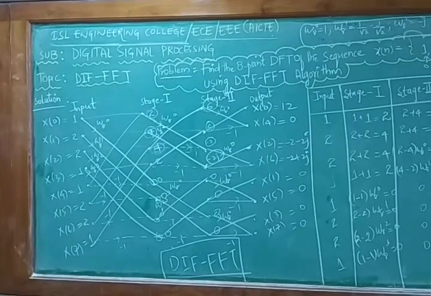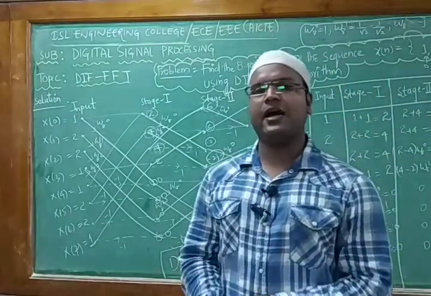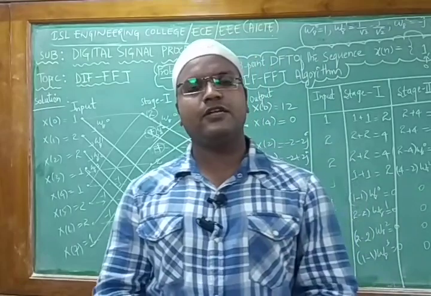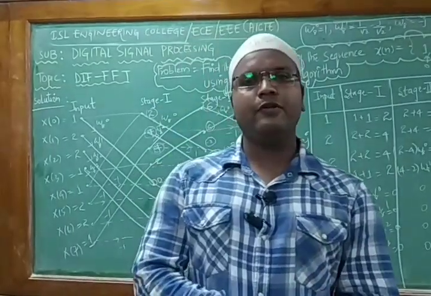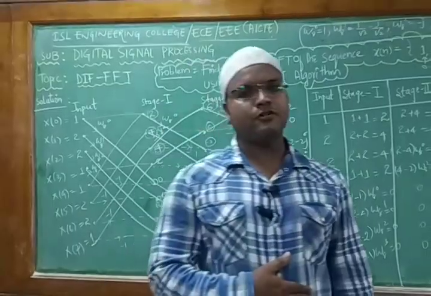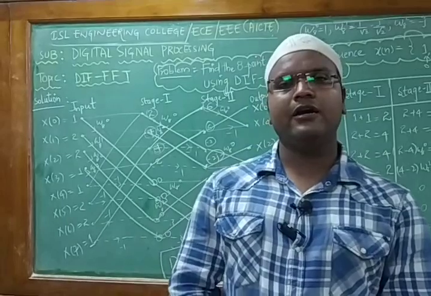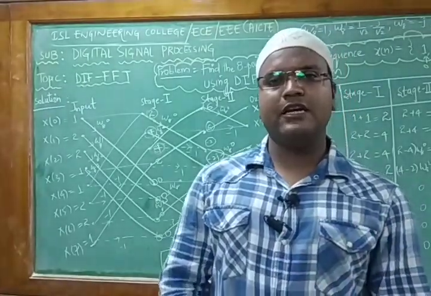So students, in the next class, we'll start unit 2. In unit 2, what are the things we need to cover? We need to cover the next concept, that is nothing but IIR filters. What IIR filter is all about and where it will be useful. There are different concepts of Butterworth approximation and Chebyshev approximation. By using them, we are going to go for IIR filtering. Those concepts we will see in the next class.